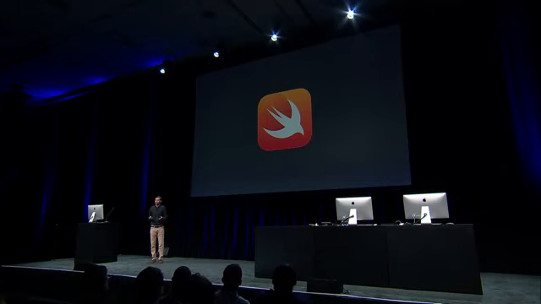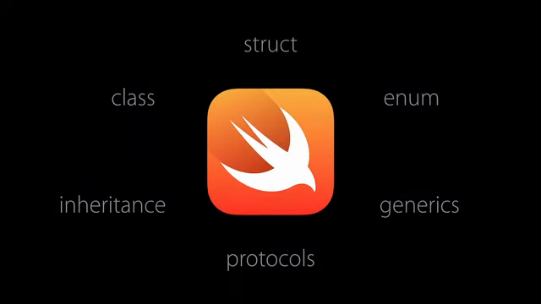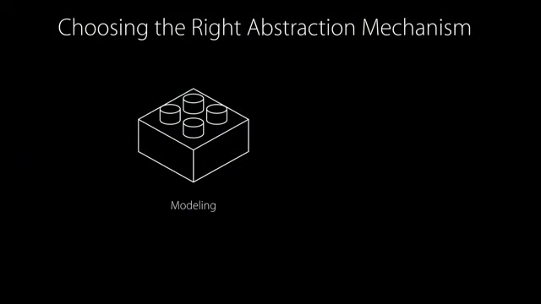As developers, Swift offers us a broad and powerful design space to explore. Swift has a variety of first-class types and various mechanisms for code reuse and dynamism. All of these language features can be combined in interesting, emergent ways. So, how do we go about narrowing this design space and picking the right tool for the job? Well, first and foremost, you want to take into account the modeling implications of Swift's different abstraction mechanisms. Are value or reference semantics more appropriate? How dynamic do you need this abstraction to be?